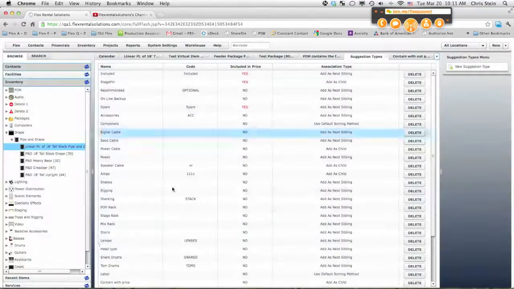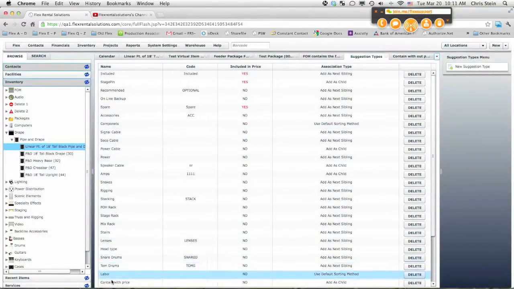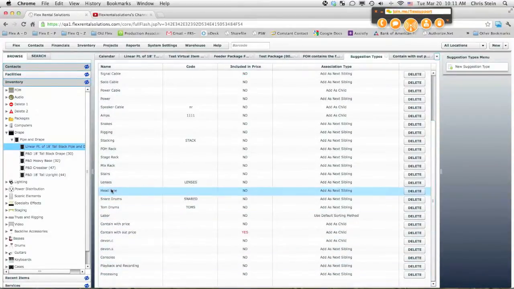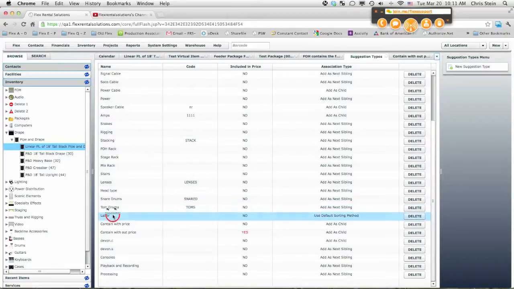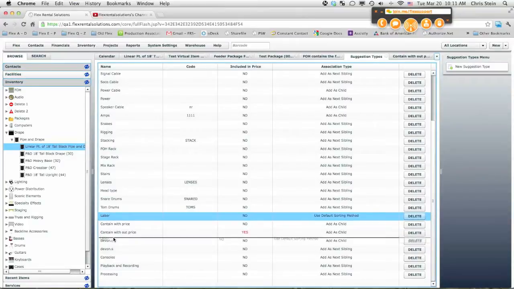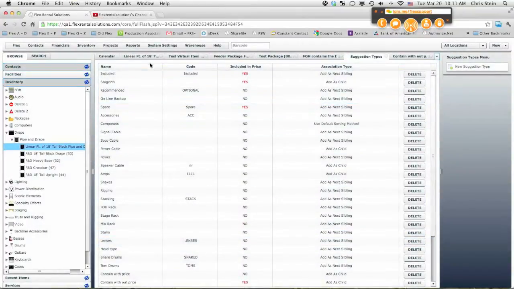So that suggestion type here has an ordinal that we can organize exactly what order we want to see that. And that helps out if we're thinking system packages. What do we want to show up as kind of the first question we want to answer? What is the second question, etc. So if we want that to be down here, drag and drop, and that will update it.